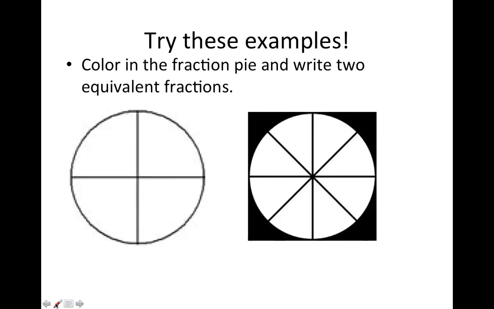So here's one more. If I take my pen here and I'm going to color in this one, I'm going to color in 1. So that means my fraction here is 1/4. Now if I color in the same size here, I'm coloring in 2 pieces. So my fraction here would be, let's see, 1, 2, 3, 4, 5, 6, 7, 8. So my denominator here is 8. And my 2 pieces is 2. So 2/8 is the same as 1/4.